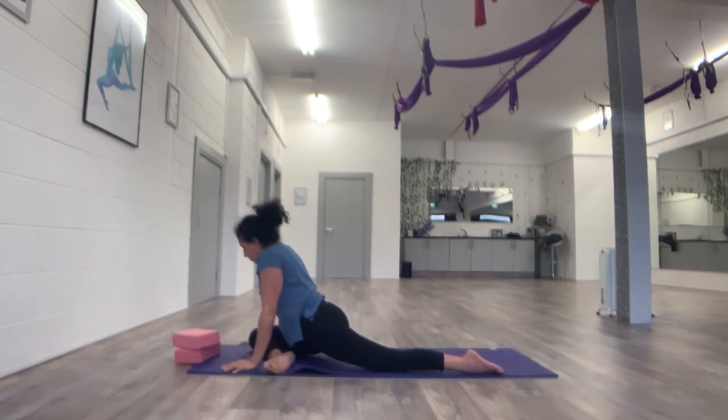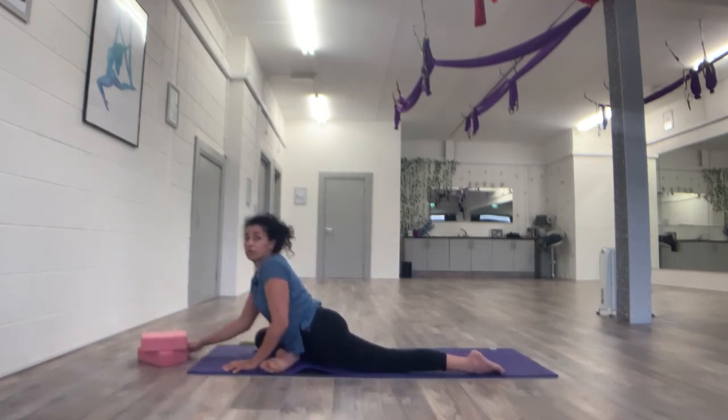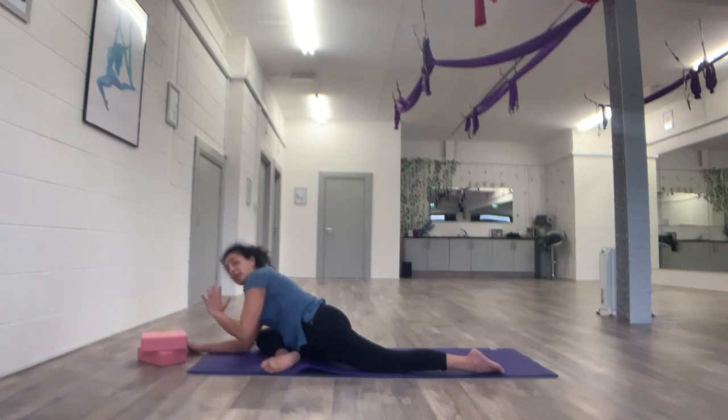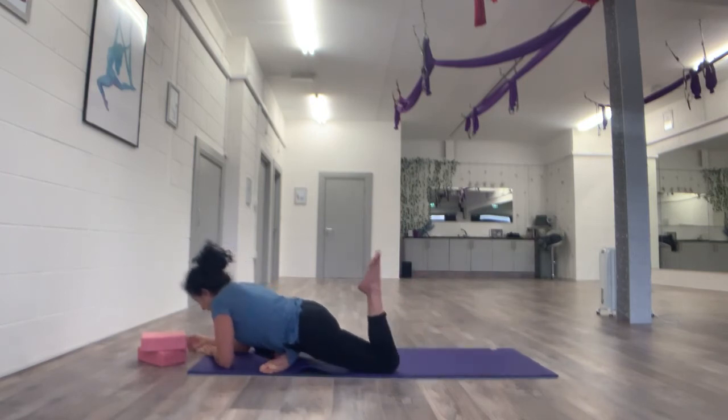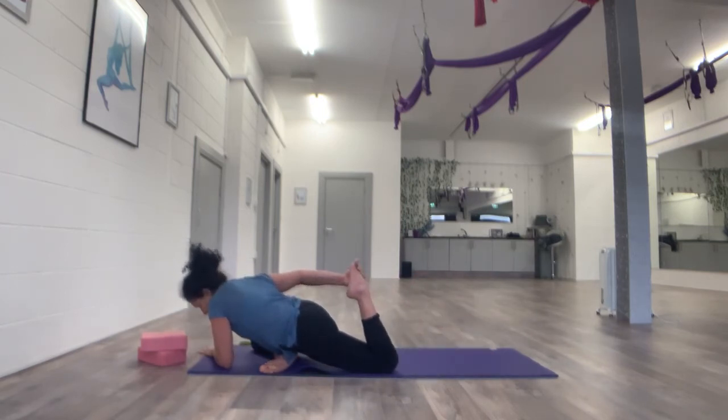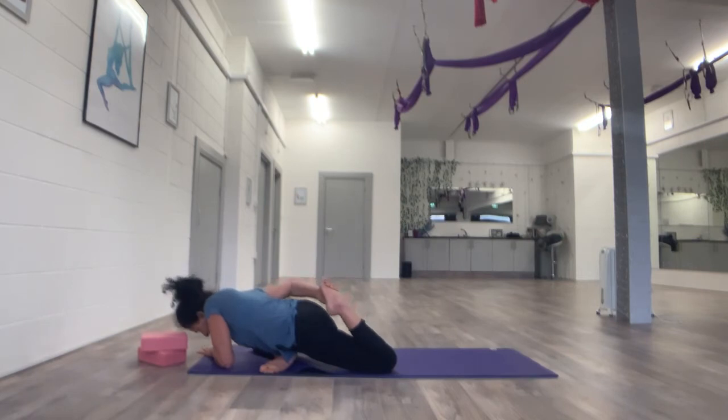Okay. Square off the hips. We're coming into our Sphinx arms. So we're going to take our left forearm onto the mat. Square off the pelvis. Walk that left leg back a little bit more. Bend the left knee. Reach back with the right hand. Find that foot. And then just gently draw that heel down.